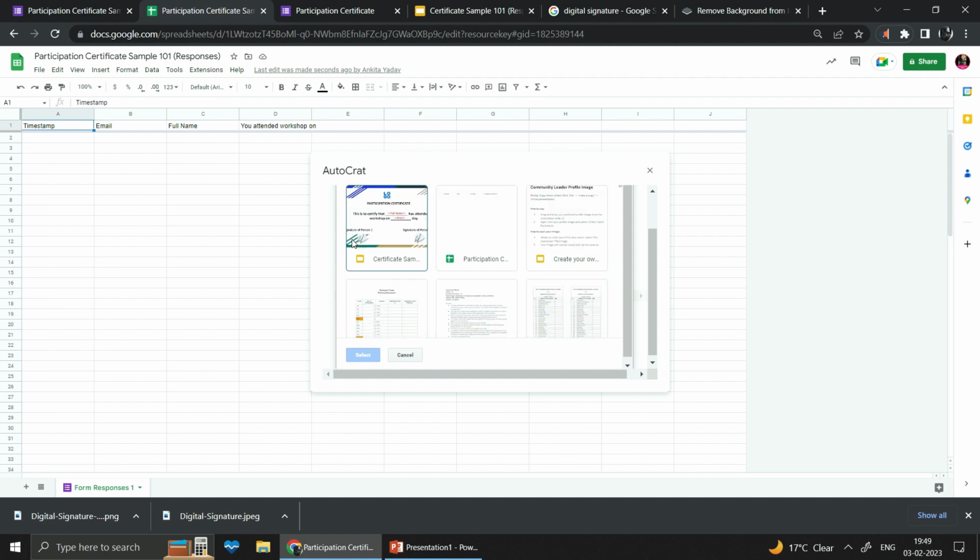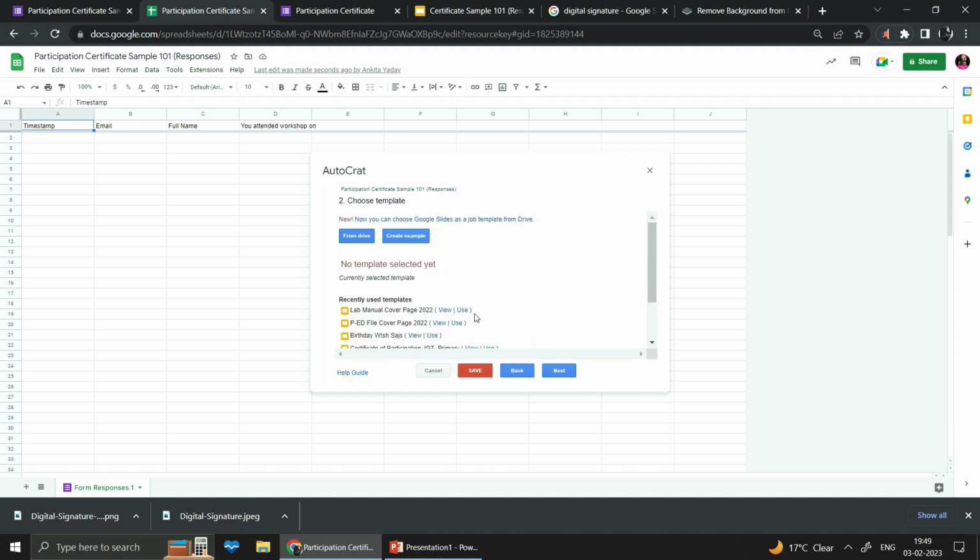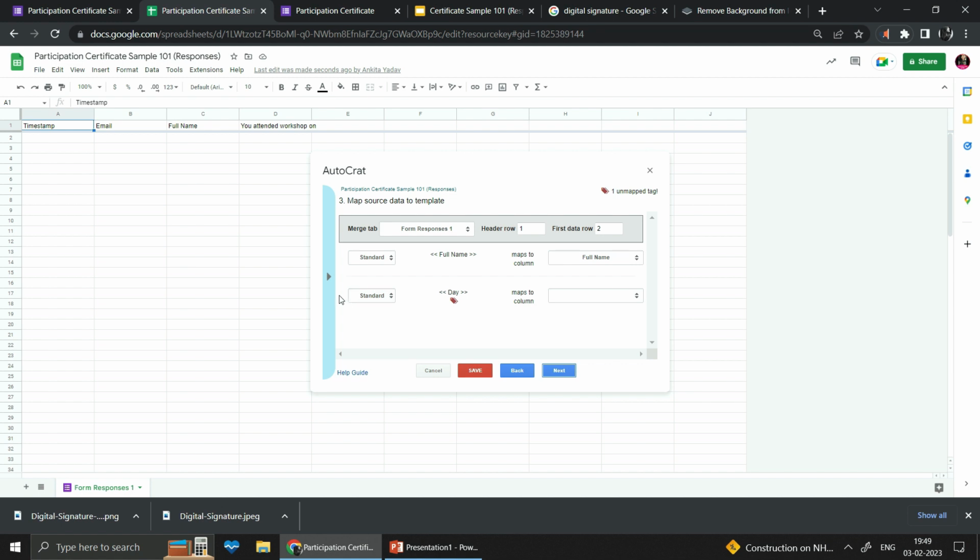Anything that you do on Google apps, it's there in the drive. I'll go on the drive and I can see that my certificate is here at the top. I'll select it, click on the select button and then wait, done, next. Now I'm going to do the mapping.